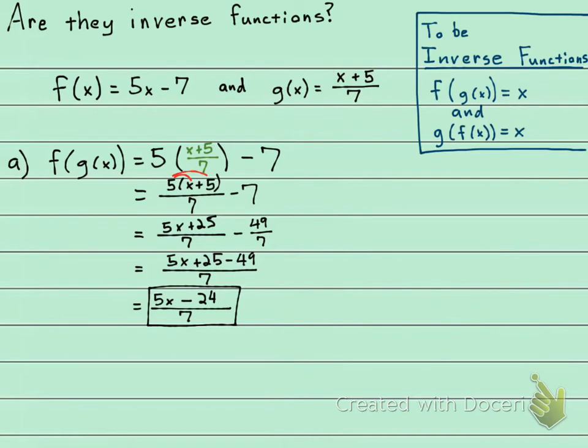All right, but they were asking us to go ahead and do the second part. So the second part I'll put over here. Part B wants the g of f of x. Okay, and they're asking me for this. So the g of f of x is going to be, take the g function, plug in the f function. So the g function is x plus 5 over 7. And what I'm plugging in for the x, right, it was right here, I'm going to put in the f of x right there. So I'm going to put in 5x minus 7.